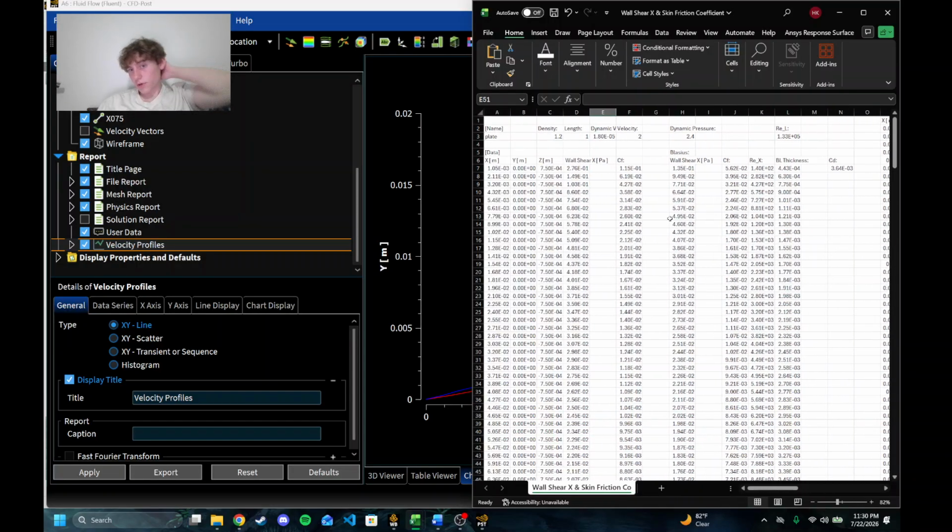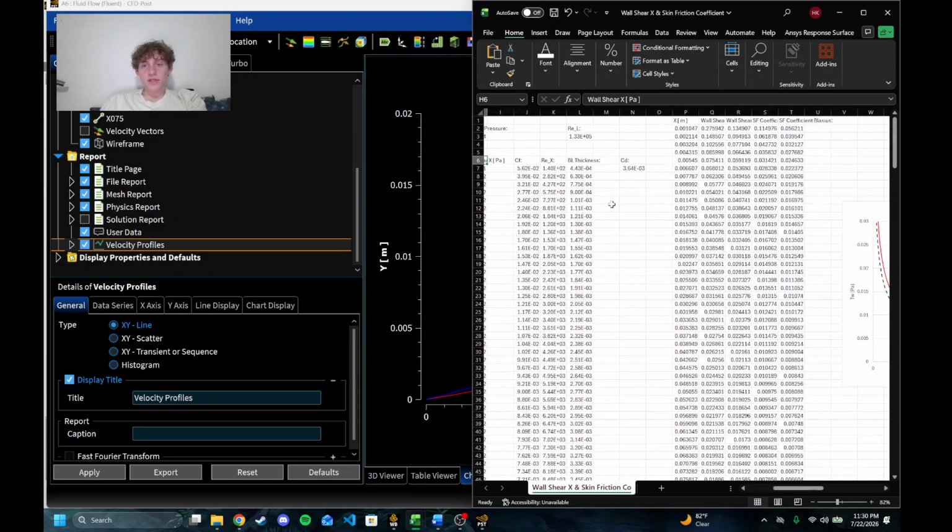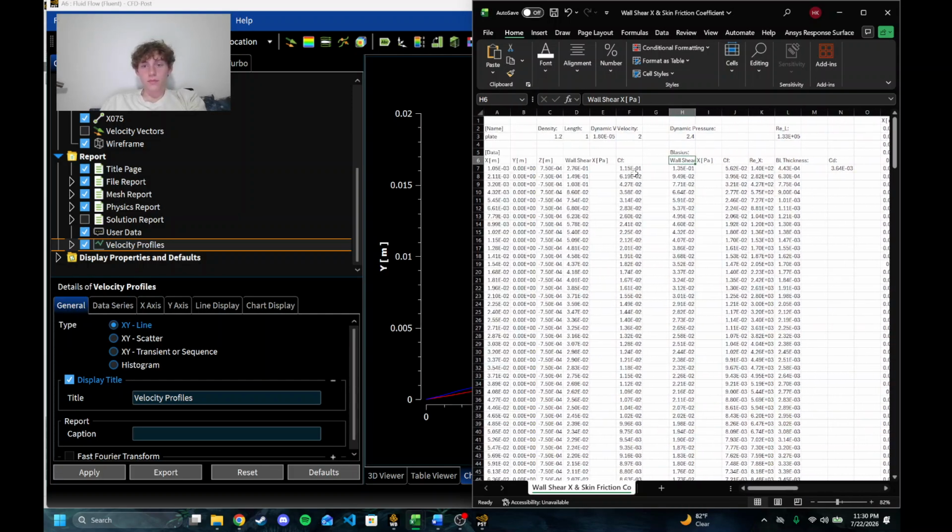All right. Well, for part C, we export our data. Like I said, it'll be these 4 columns whenever you export it. I just threw in our reference values to make it easy. First thing that we do is calculate our skin friction coefficient. I was not able to find a way to export it from Fluent. I don't know if I was doing it wrong, but you can calculate it yourself, which I'll explain how I did now.